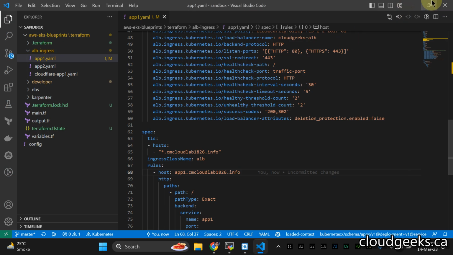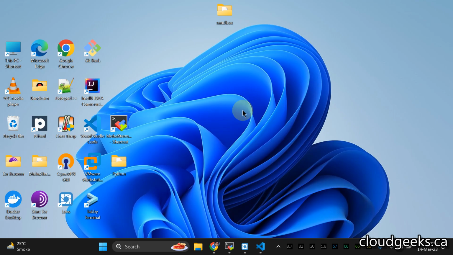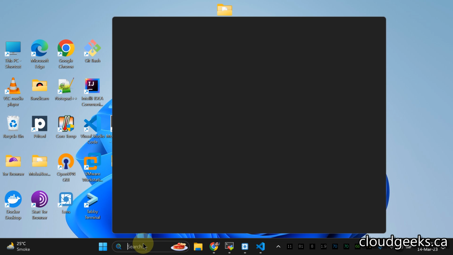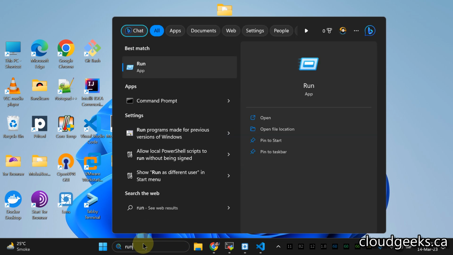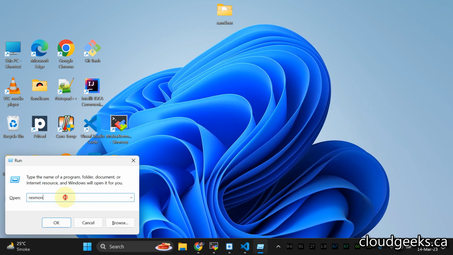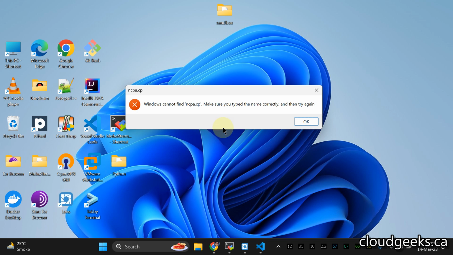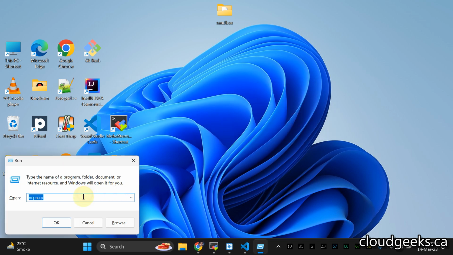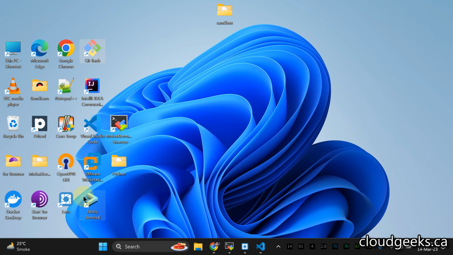One thing regarding your machine: make sure that you use a cache-only DNS. Let me do Run, ncpa.cpl. Typo, mistake.